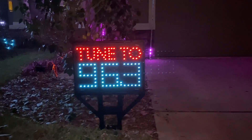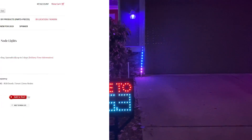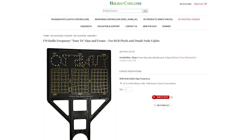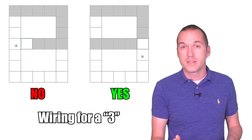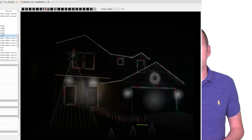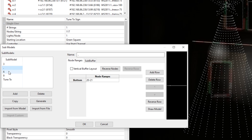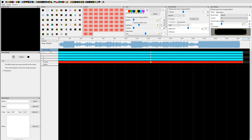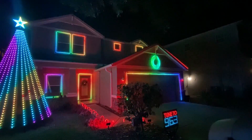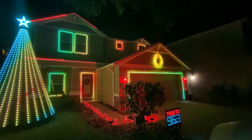One prop that I needed to add this year was a lighted tune-to sign to tell people which radio station to listen to the music of my show. When I noticed that Holiday Coro's tune-to sign was only $28 and came with a sturdy plastic frame, the DIY option became a little less appealing. The sign works by routing pixels through the back of the sign, which can be a bit tricky depending on which numbers you need. A trick I finally figured out was to skip some of the holes in the number matrix to allow myself to get the pixels back into the right shape. In Xlights, I set up the sign as a single line of LEDs and then used the submodel menu to separate out the different words and numbers. The submodel menu is a really good way to design specific properties to a part of a model rather than to the entire thing. I usually run it at just 3% brightness throughout the entire show, but I can also fade it to black when the rest of the display goes dim and use animations on it when the entire display is doing the same thing.